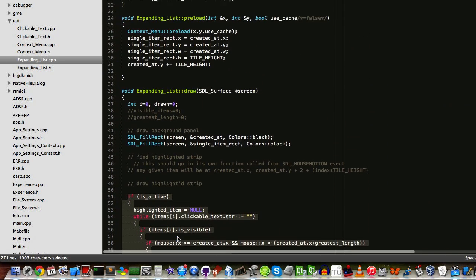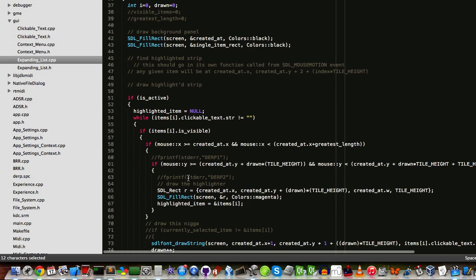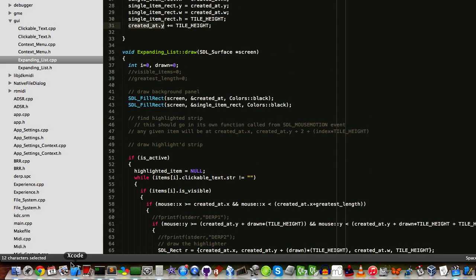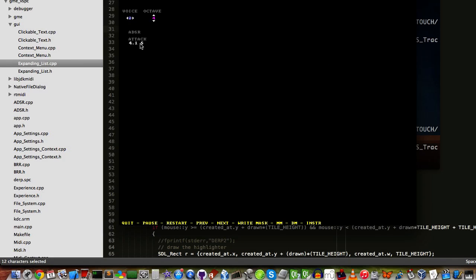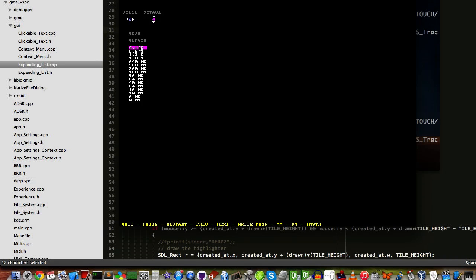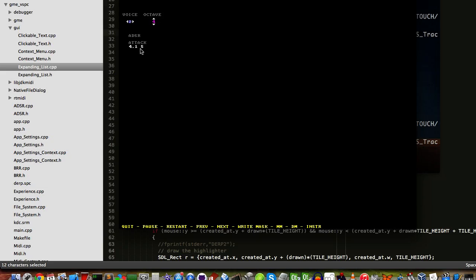And then I also made some adjustments to the rect where all the items are drawn, which will be below the selected item. Let me be visual about this description. Notice that this says 4.1 seconds. When I click, I made the behavior happen that the 4.1 goes away, and then we see this entire menu of everything in the proper order. And you notice how I clicked here, but the menu showed up at the next tile height down from the actual menu entry here. So that was some custom behavior that is part of the expanding list and is not of the context menu itself.